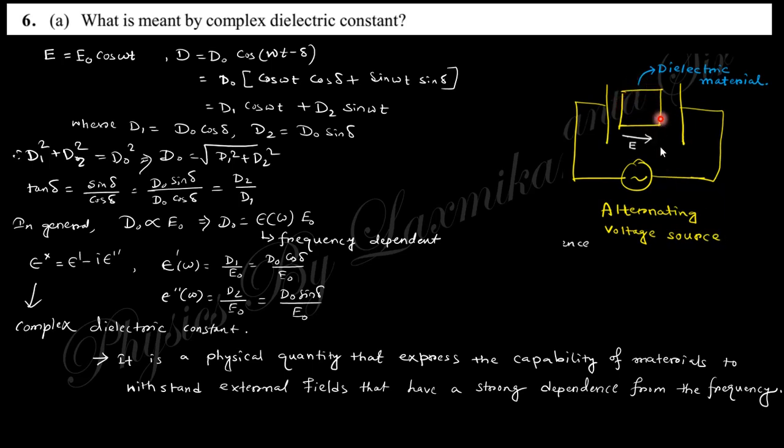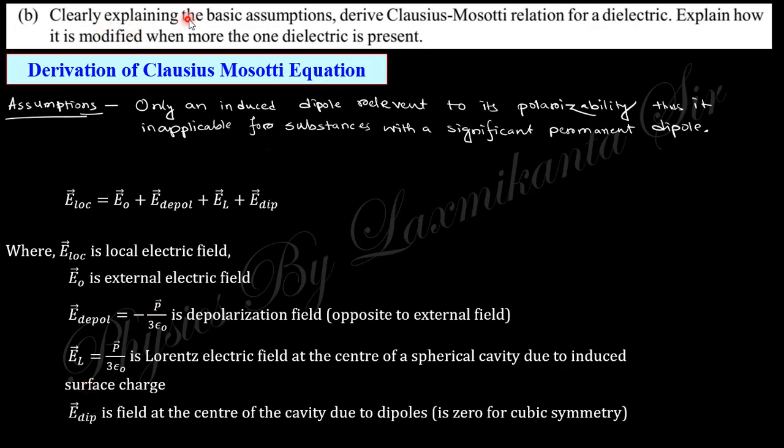Question number six says: What is meant by complex dielectric constant? Actually, when you place a dielectric material within an alternating voltage source, then the dipoles are oriented alternatively or periodically with the applied field. When the applied field is along that direction, dipoles are oriented around that direction. After some time, the direction of the electric field will change, and this also changes. That's why this dielectric constant also depends on time, so this is a complex number because within the complex number there is magnitude and a phase, and this phase is related to changing their direction. So this is actually the complex dielectric constant. It is physically the capability of the material to withstand external field that strongly depends on the frequency. When this frequency is changed, the electric field orientation changes. How this dielectric material behaves with the changing electric field is known as the complex dielectric constant.